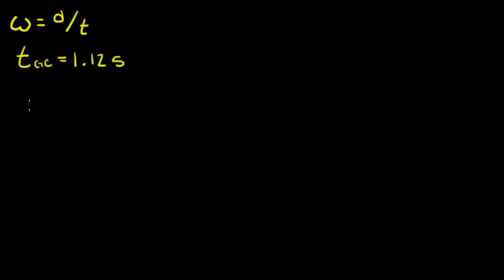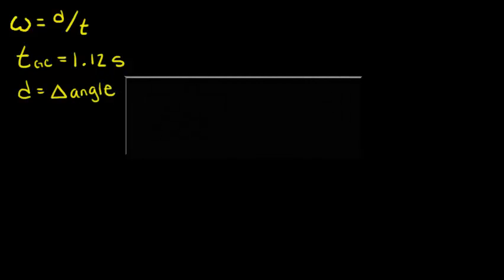So when we're trying to calculate the angular velocity, we're going to have to take this number and multiply it by whatever percent we're trying to solve for. Now, our distance is going to end up being the change in the angle. So for each of these points, we're going to find the change in the angle and divide it by the time at that point to find our angular acceleration. I'm going to pull up the photo of the graph now so we can work on finding the slope of each point.